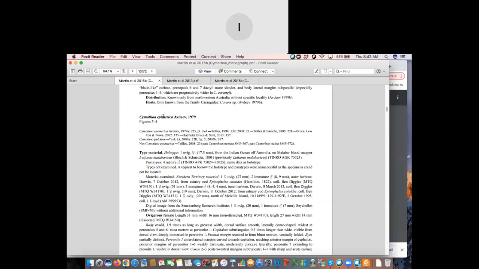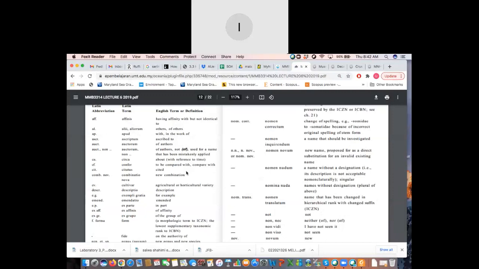So when I was first working with some of the species, I dealt with quite a bit of CF, where they were not sure of the status. So I had to go through a list of 300 over specimens in order to come to the conclusion that this species should be retained as it is. And then com-nov, or combination, is where you have new combinations.